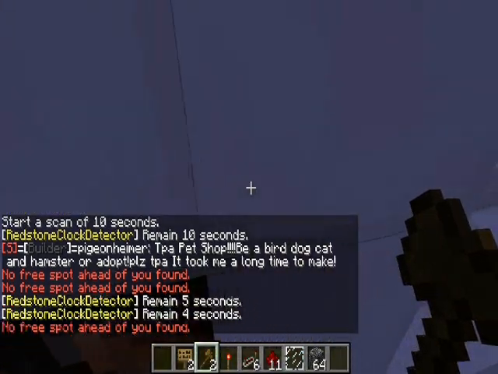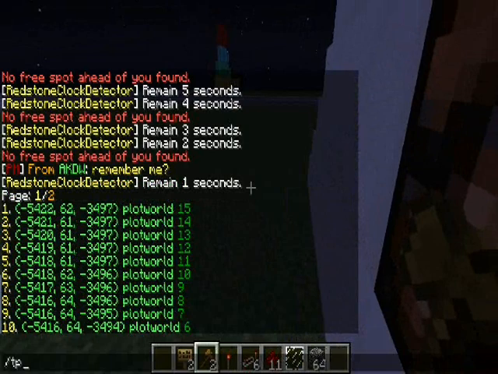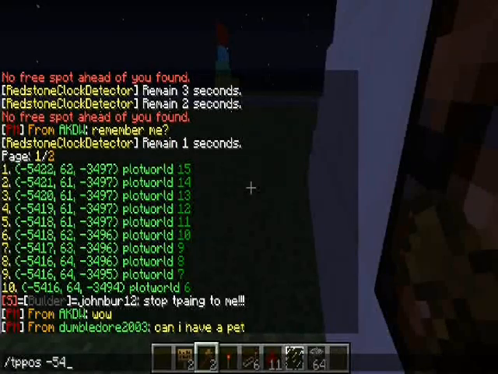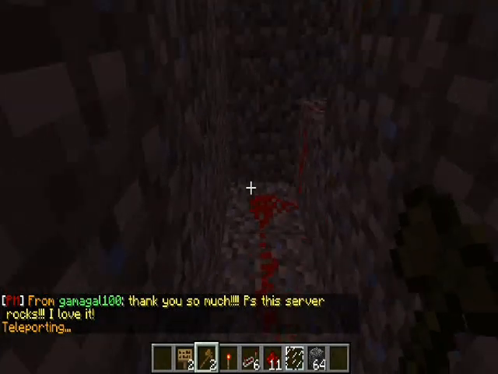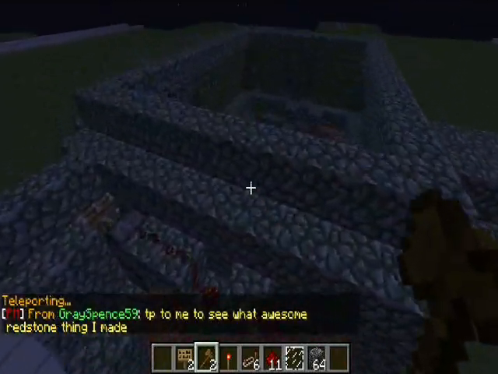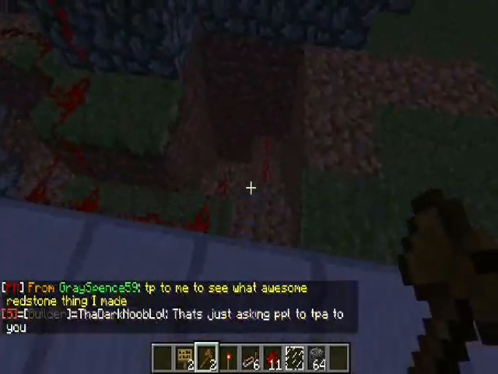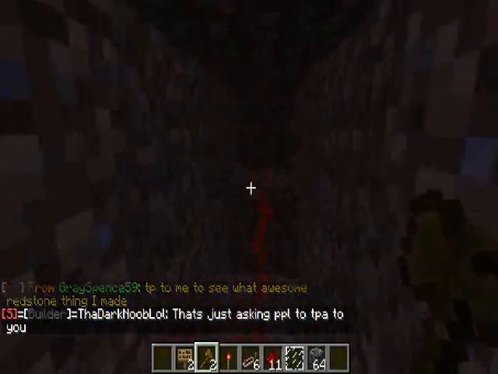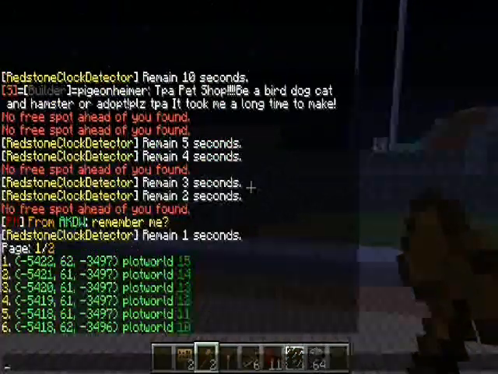But I am doing the best I can, and it's the only thing that I can ask for, right? There we go. TP pose to minus 5422, 62, and minus 3497. Hey, everything I've been finding so far has been pretty serious, and this doesn't look that bad. No, this isn't a clock, I don't think. Nah, this is just a piston door. I think we might have found them all. Let's go see what else is there.